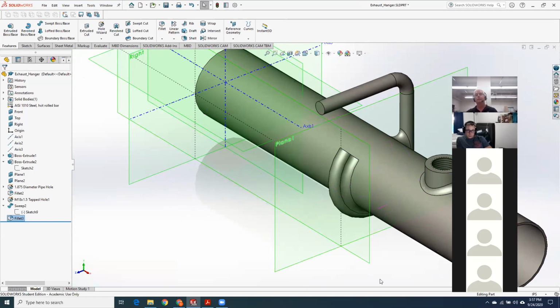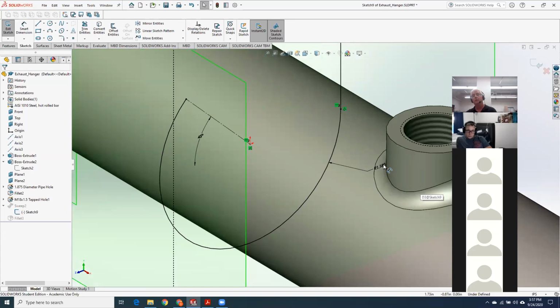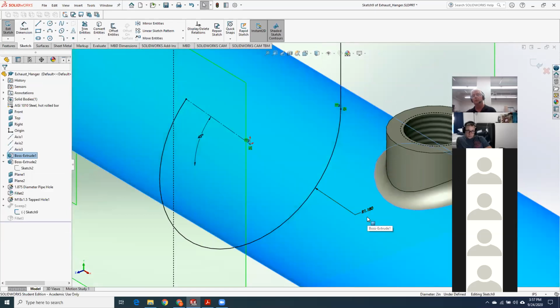So what was the dimension between the circle where the hanger goes and the actual exhaust? So I put an overlap of 8 thousandths. So right here, this radius of 1.180. And the center of this guide curve is centered on the pipe.